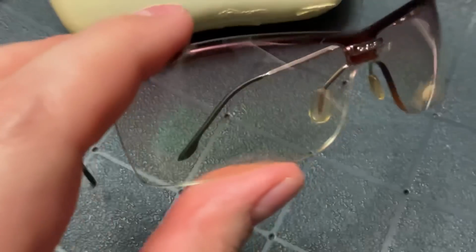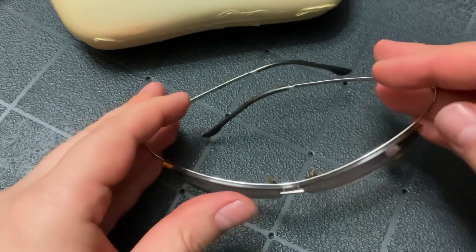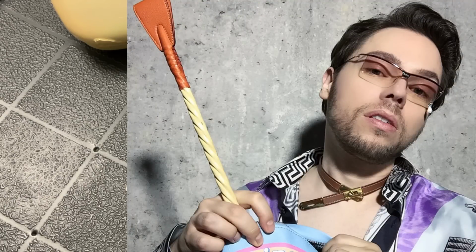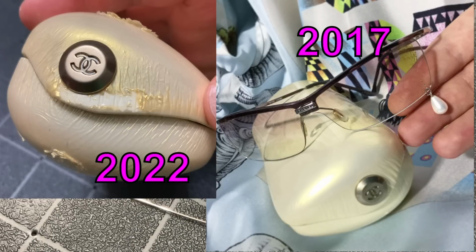So this beautiful model has been saved from that terrible case back there, which I'm not even going to touch now because I don't want to get any of it on the glasses. Now I'm going to find a new case for them, a safe one, a more modern one, in which I can preserve them. I can't even put them down because of the pearl. I'm going to blend in here an image of me wearing them, so you get to see how that looks. I took this photo a couple of years ago. When I took this photo, the box was not liquefying as much as it is now. So interesting how fast the process speeds up with time.